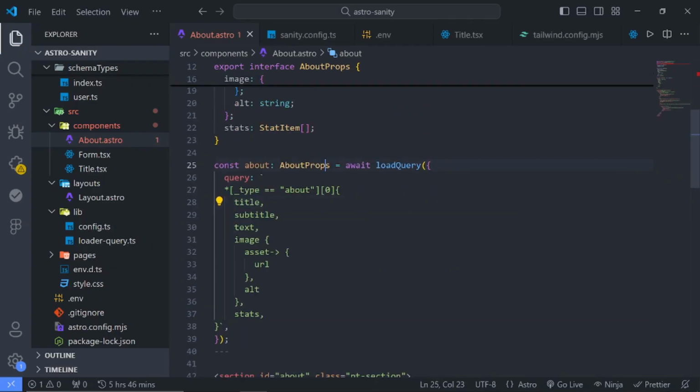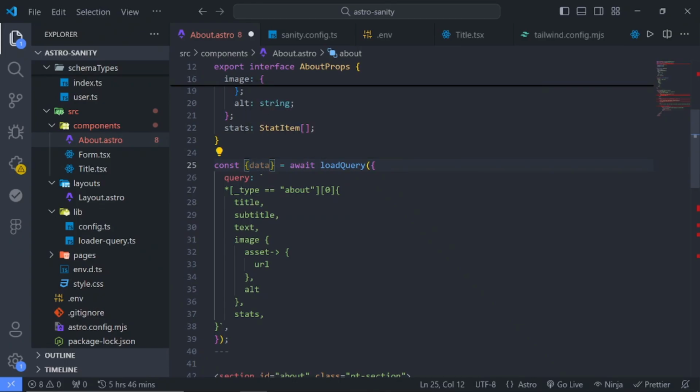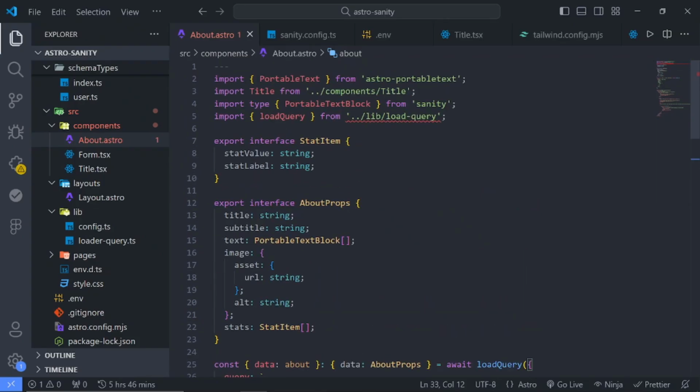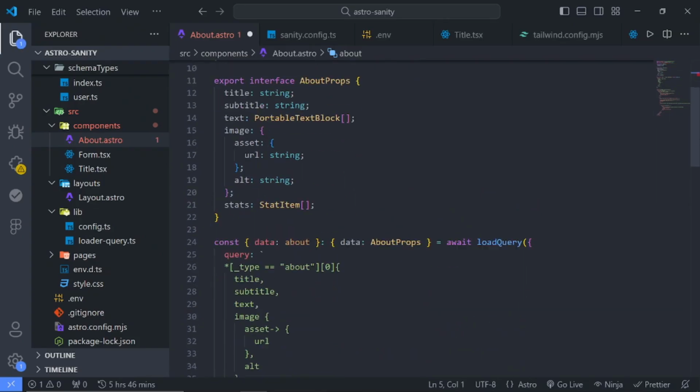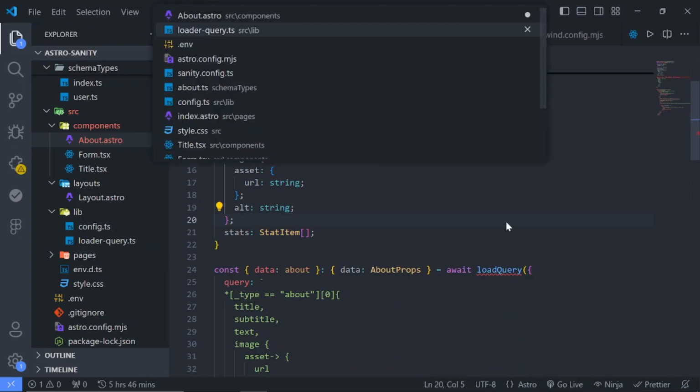All right, so one more thing is that it's going to give us access to this data right here. So we can call the data about, and we can destructure it. So we'll pass in the about prop so that we'll have better type safety. So I'm getting an error somewhere. So let's query. I don't know where this. Let's try to load this one again. If it's not loading up, what's causing that?